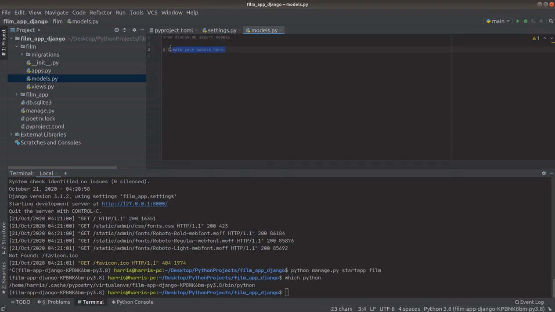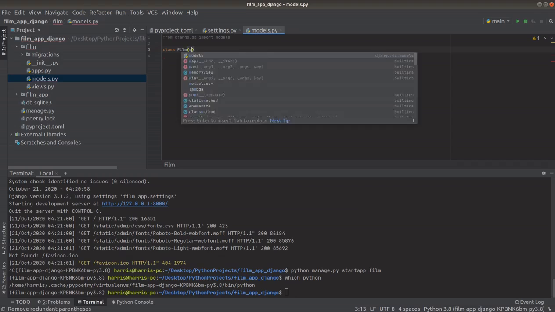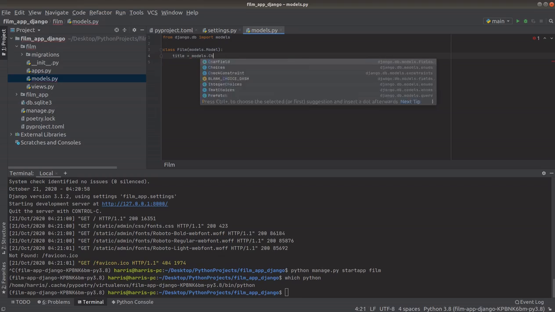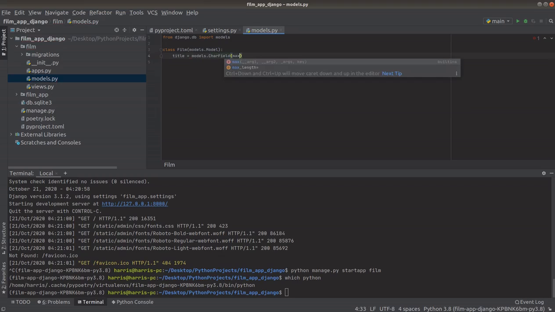Let's start by adding a film class to our models. In here, type class Film equals models.Model. We will give this film model two fields. Title, which will be a char field. We'll give it a max length of 100.